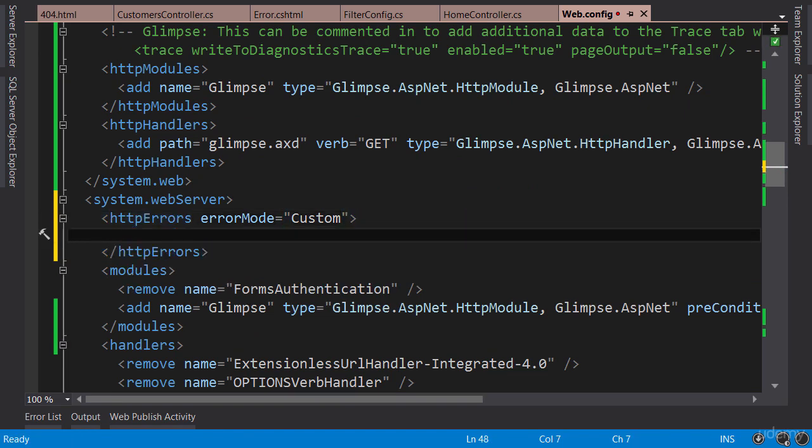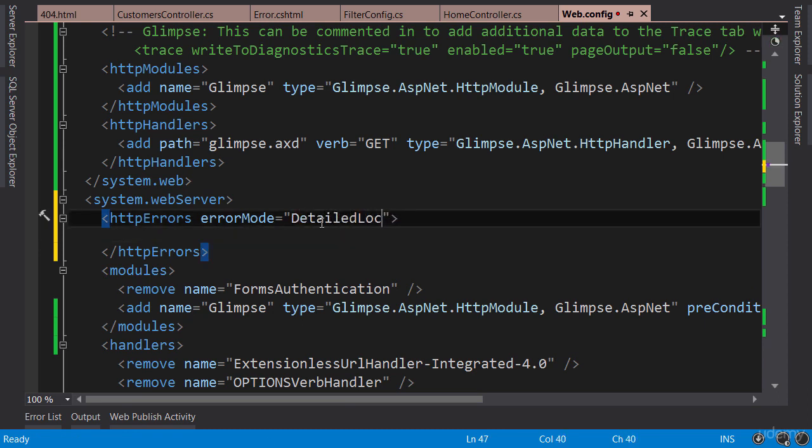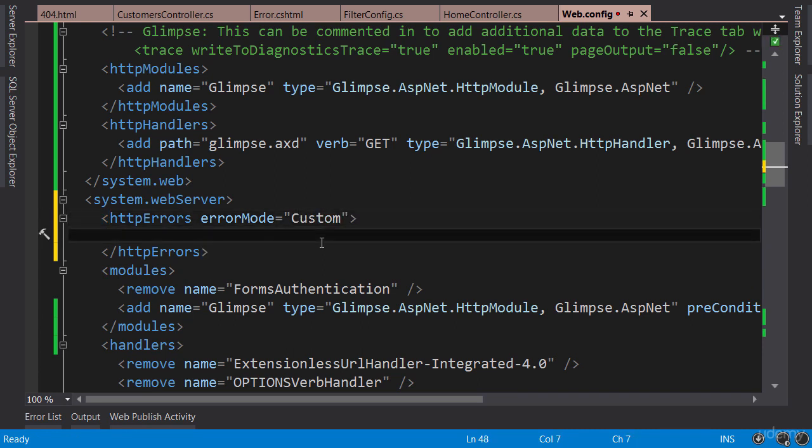And that means we want to display custom error pages at all times, both for local and remote clients. If you want to display this only to remote clients, you can set this to detailed local only. But in this video, I'm going to set it to custom because I want you to see it.